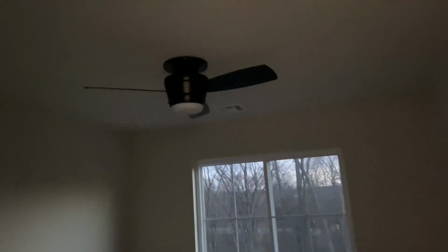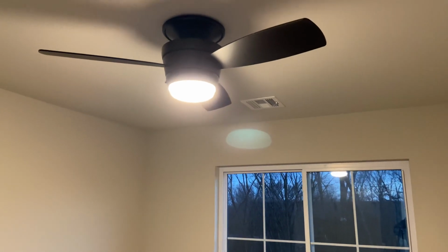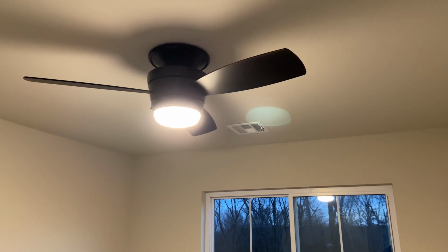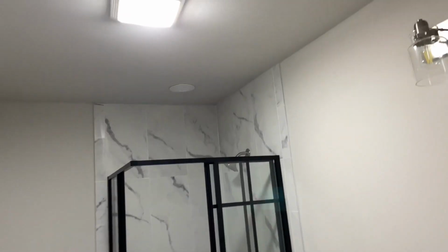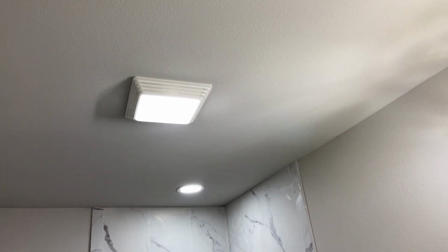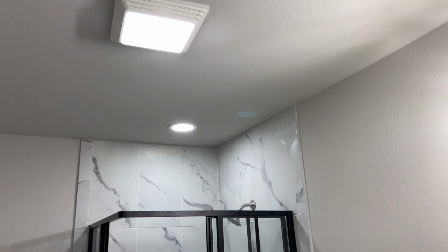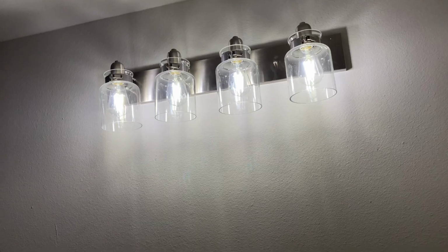So this is my other daughter's bedroom. She went with more of a traditional fan, and it's a nice fan. The light is a little dim for it, so maybe supplemental lighting in her room in the future. I don't know, but it's a nice fan. Not as flashy as the others, but that very much fits the personality of the children. And then here's her bathroom. Right, so we got the same light, fan, vent, spotlight over the shower, and then the same vanity.